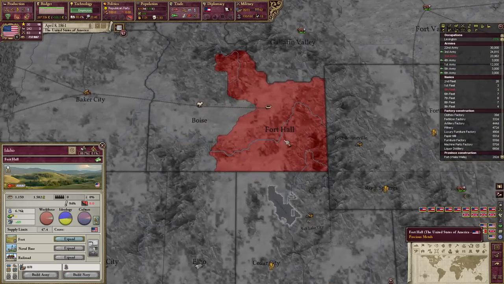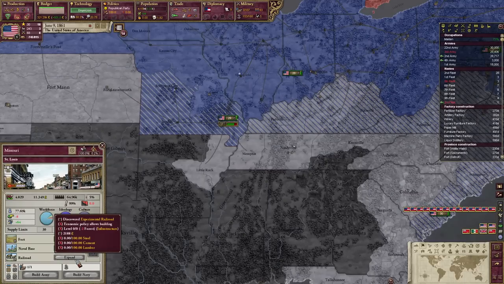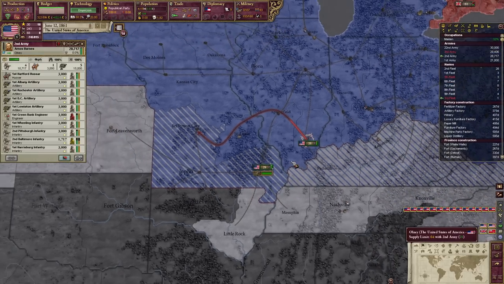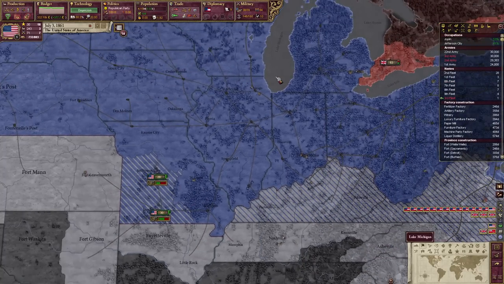Found some beautiful gold in Idaho, the best state. Anyone from Idaho watching this? Oh, so please explain why railroads are just not allowed in St. Louis. I've just always wondered that. You can't build railroads in St. Louis for some reason, even though it says it's a forest province, which implies that it should allow railroads.